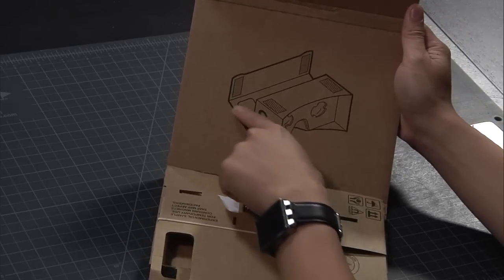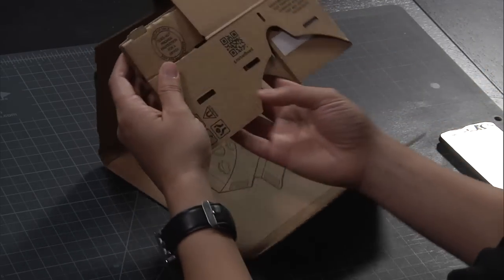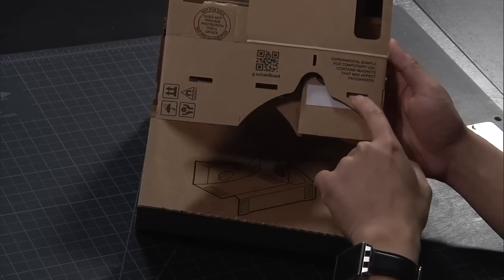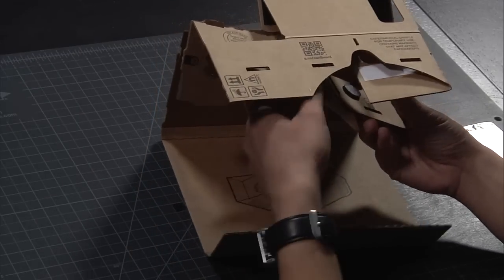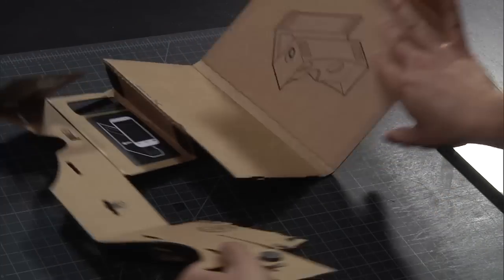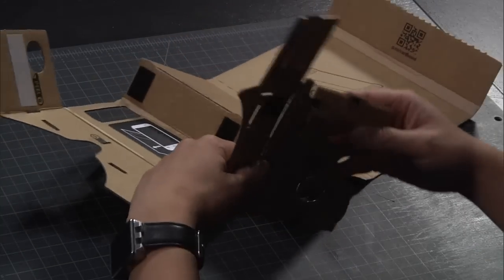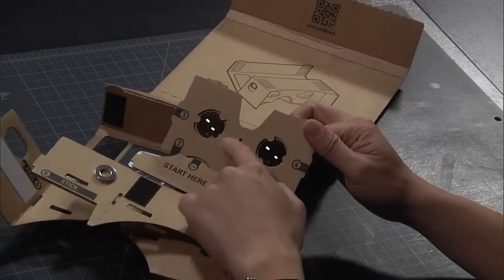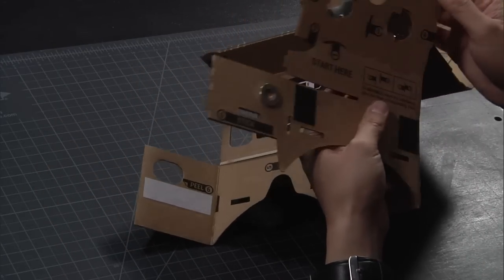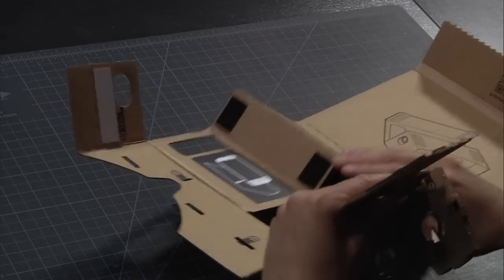This is what it's supposed to look like — when it's assembled, the phone will fit in there and it will be some type of virtual reality display. We have some Elmer's glue here. It says: experimental sample for temporary use, contains magnets that may affect pacemakers. There are actually CAD designs for people to cut their own cardboard out. DodoCase has been selling their own kits for $20. This looks like something you could make on a laser cutter in about five minutes, except for the lenses. There are 40mm lenses here.